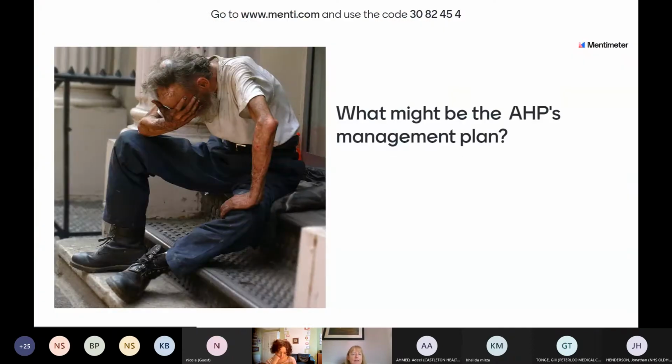What might this management plan be? Obviously, this depends on what the assessment comes back as, but there can be exercises for the hip, depending on what's wrong with it, and hopefully some self-management advice to try to reduce the number of appointments and to help prevent chronicity. It's only 10 weeks old, and this helps prevent a revolving-door patient.